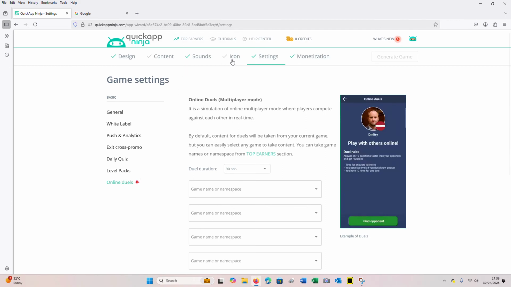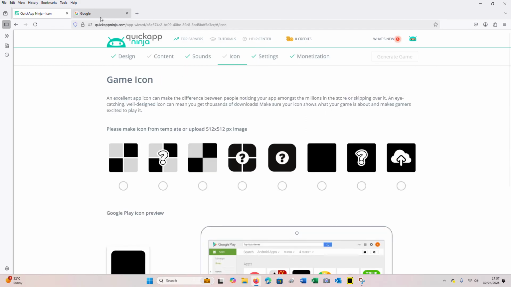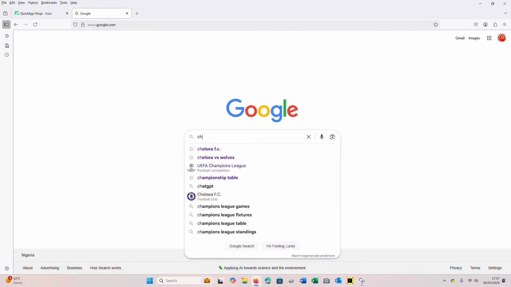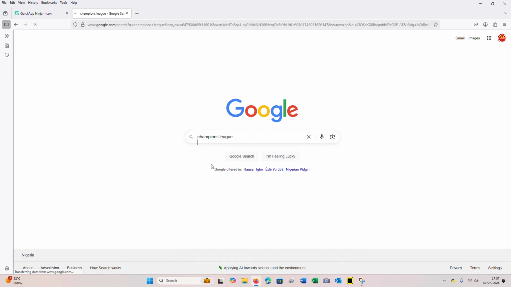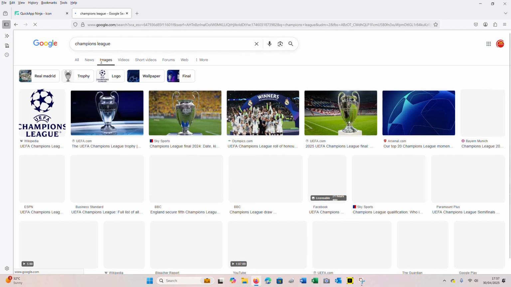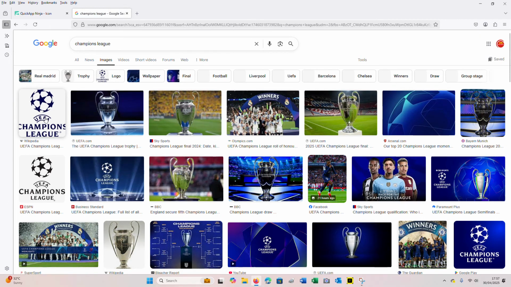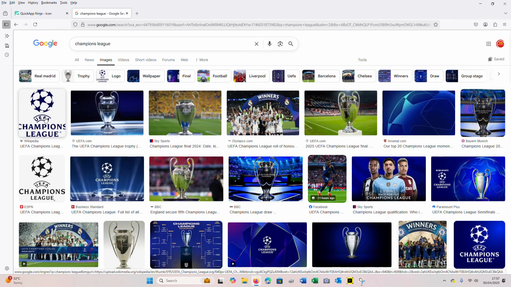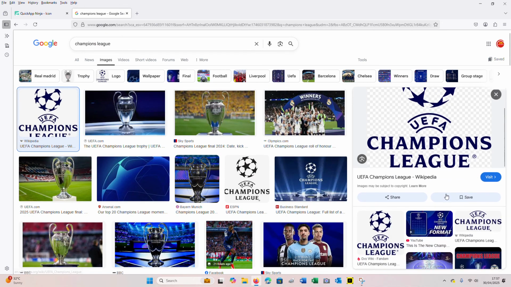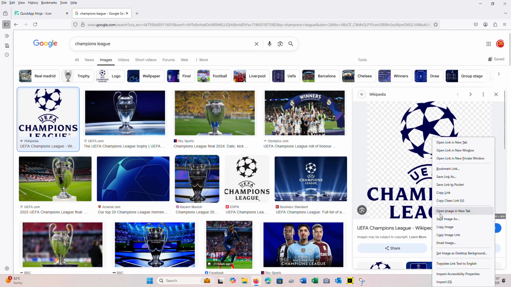Then you move the icon. So let me get the icon from here. Can I use this one? Yes, let me use this.